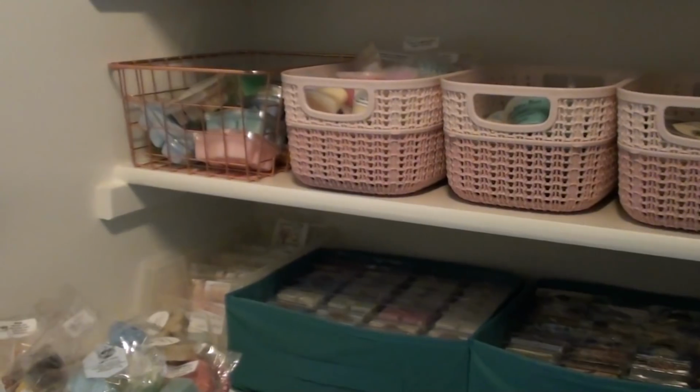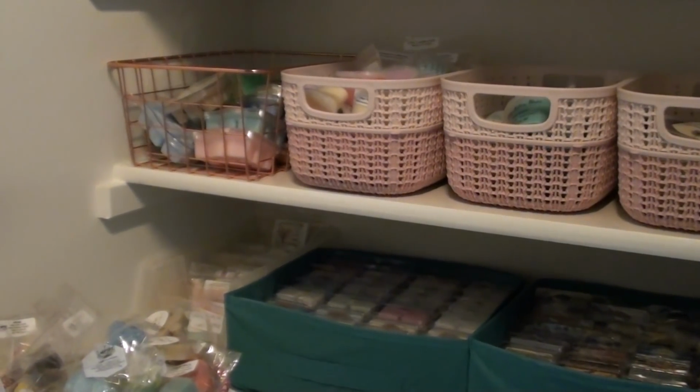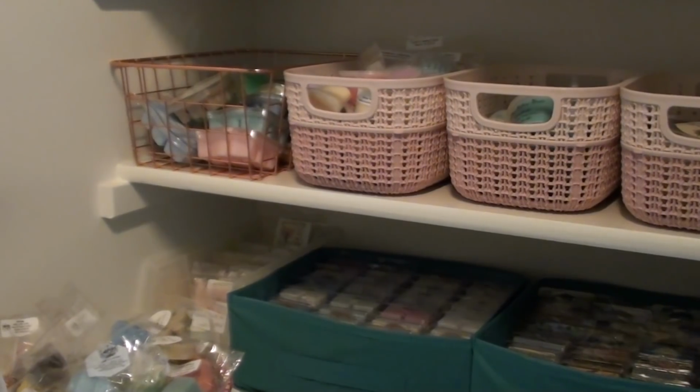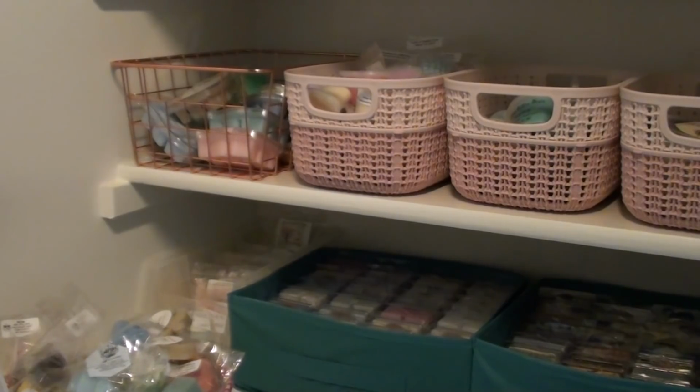And then the gold basket, which was gifted to me by Ramona. Thank you so much, Ramona. I'm loving those gold baskets. I'm thinking about getting some more, but I'm good on bins. One thing I realized is I have too many bins. I figured out I don't like storing my wax in plastic with a lid on top because I feel like that sucks in the scent for some reason.